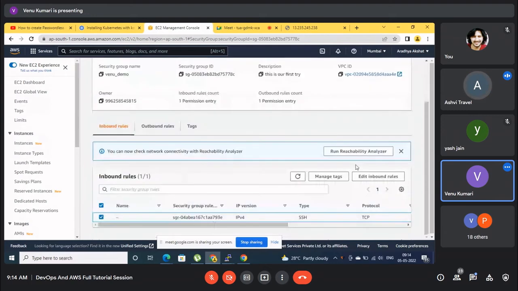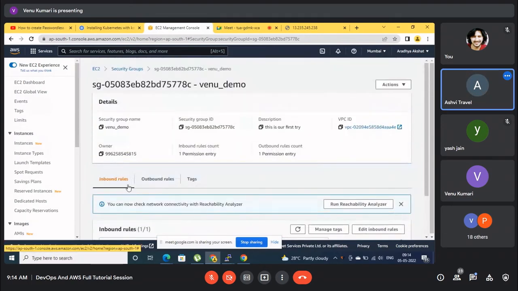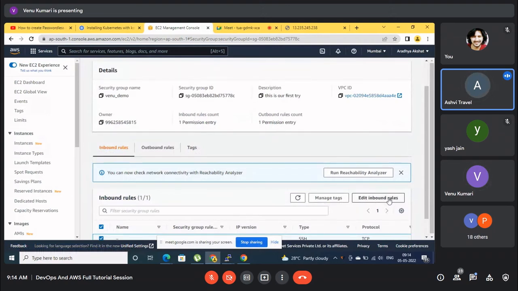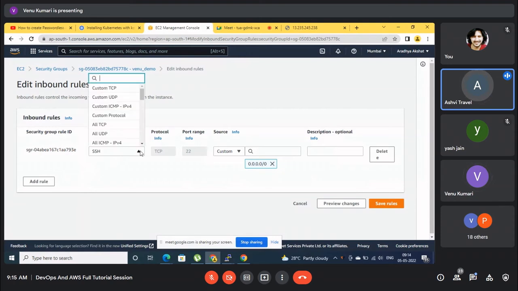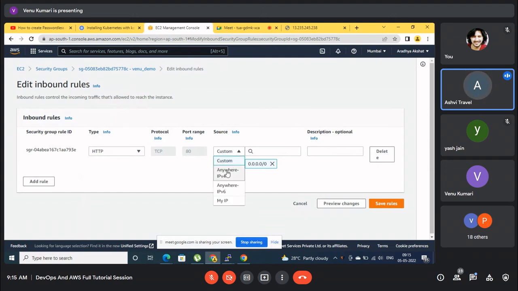Okay. Now here you have to edit. Click edit inbound rules. Go down, middle of the page. Edit inbound rules. Now here either you can select all traffic or HTTP. HTTP will work, so you just click HTTP. No, the normal one. Go down. Don't worry, take your time. No problem. Even I take a lot of time because generally we don't do this thing. Our task is different, so it will take some time. Click on that. Save rules. Okay.